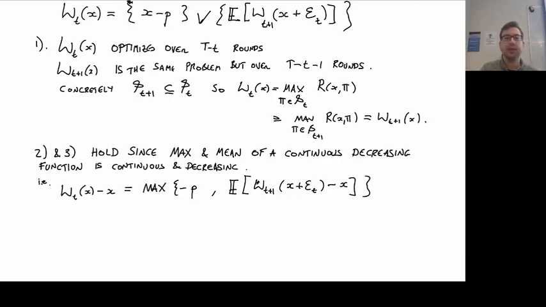if this is a decreasing function in x, then the expectation is going to be a decreasing function in x. And further, if I take the max between a constant and a decreasing function, it remains decreasing. Okay? So then it remains decreasing over here. So provided this has the properties of being continuous and decreasing, then so does this, it preserves that property over to this expression here. Okay? We'll just go back.